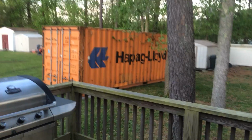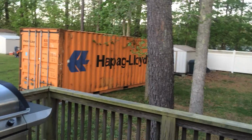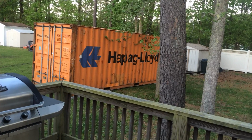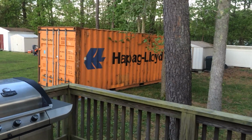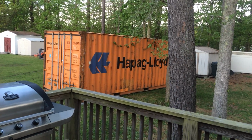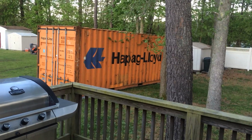But as I was saying, if you're looking to buy one of these, there's several ways to do it, but there's a place I found out of Georgia that has the best prices, and I really looked. I checked all kinds of ports, and a lot of these companies have shipping containers all over the world. The company I bought this one from has been in business for over 20 years, so when I asked to buy it, they had one right near my home. The nearest port was Norfolk, and they had a bunch of these there, which is not that far from my house, so it was easy to ship.